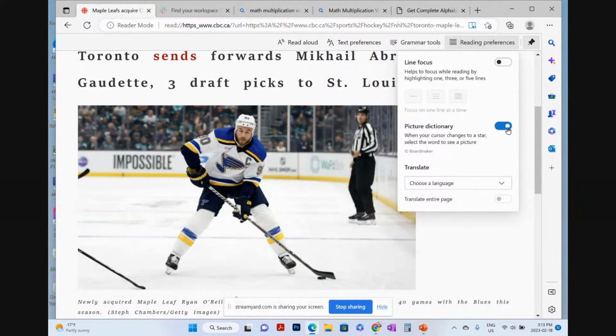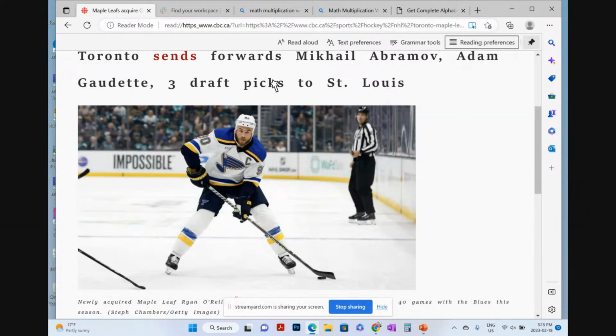Picture dictionary. There is a picture dictionary. And when your cursor changes to a star, so I'll show you, then you can see the word in a picture. I'm interested to see. So I'm over pics.